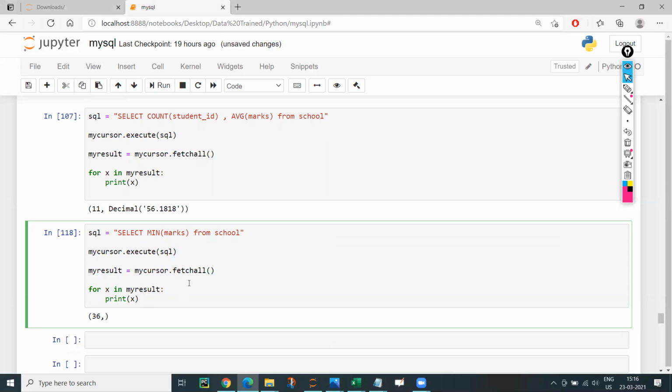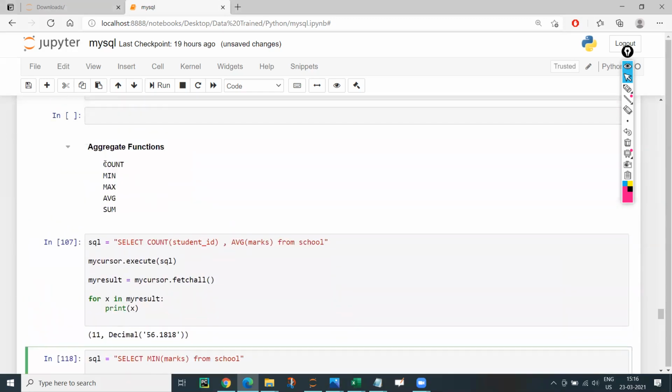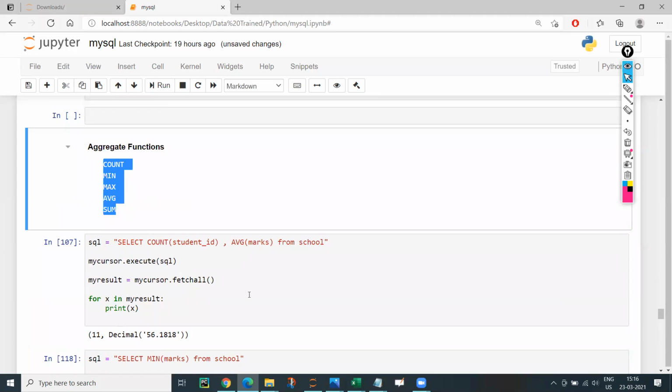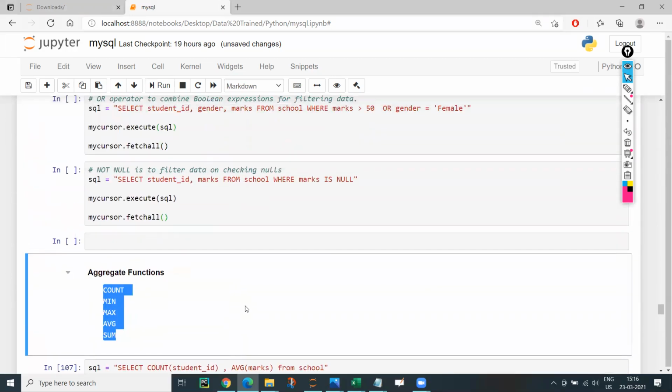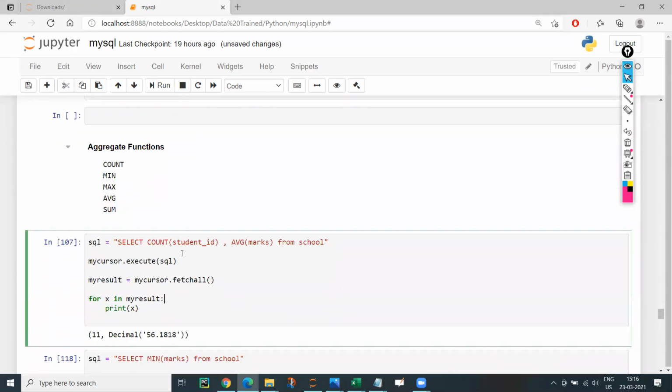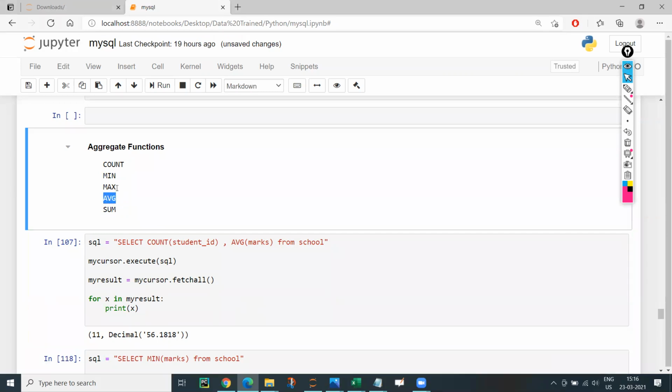So that's how you can play around with it, depending upon the case, what you want to achieve, what you are looking for. I can easily make use of these aggregate functions. It changes depending upon the use case. In business terms, we use a lot of aggregate functions where we want to know the average sale, average daily sale, average weekly sale, and in this whole month, what is the maximum sale, the minimum sale, and how many transactions we had. Count is how many transactions. Each transaction will have a sale, so I want to know the total transactions, that is a count.